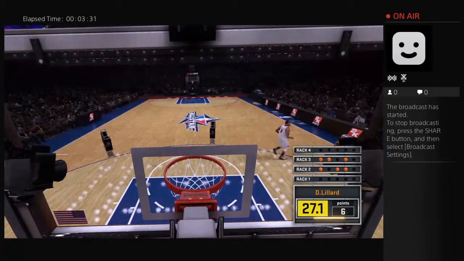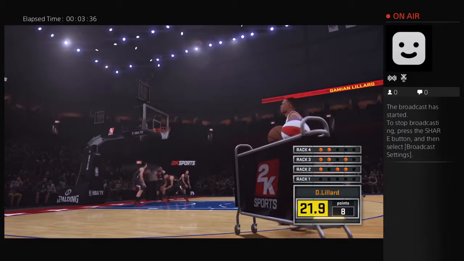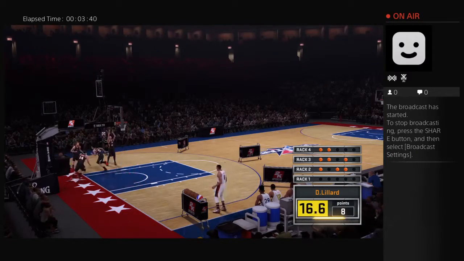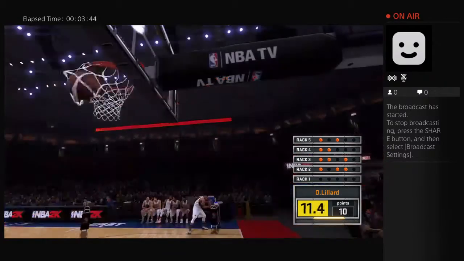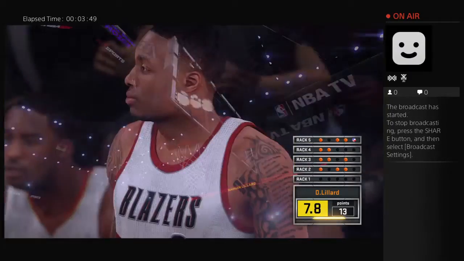6. Money ball, no good. 7 points. He's got 8. He needs 3 more points. He just can't find the bottom of the net with those money balls. He's missed all 4. 1 more to stay alive. 11 points. He completes the round with 13 points.